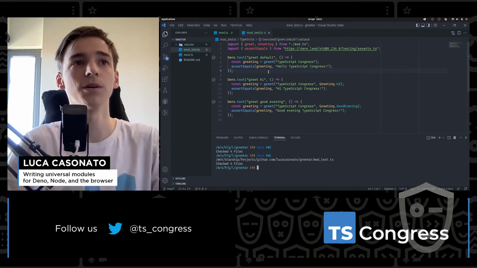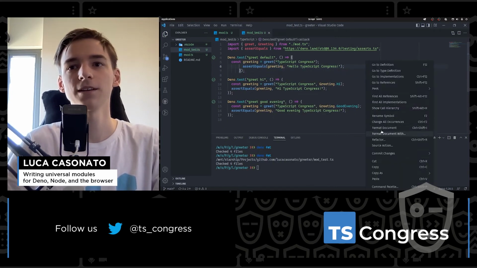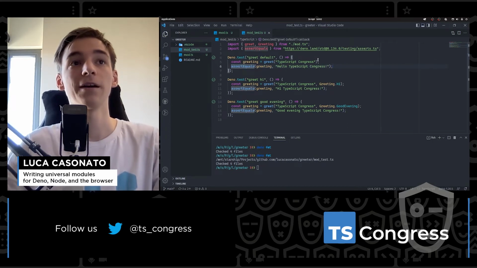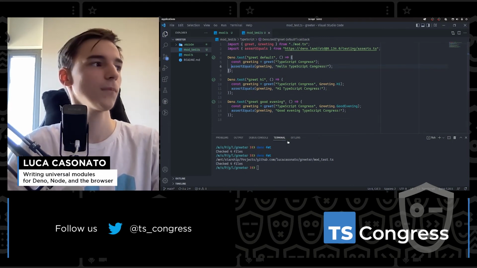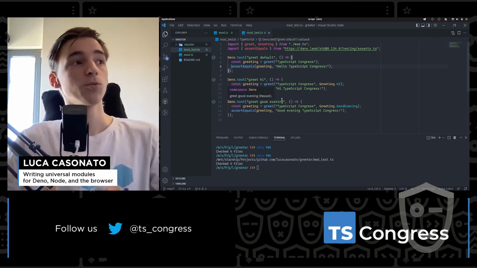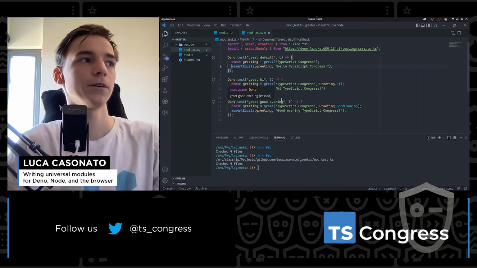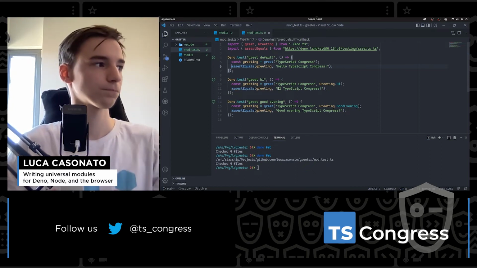And this is also integrated right into VS Code. So if I mess this up again, right, and then right click and click format document, it'll fix this all up. And I also have format on save enabled, so I can also just press Control S and it'll also format. And the formatter works for not just TypeScript, but it also works for JavaScript, Markdown, JSON, and various other things.